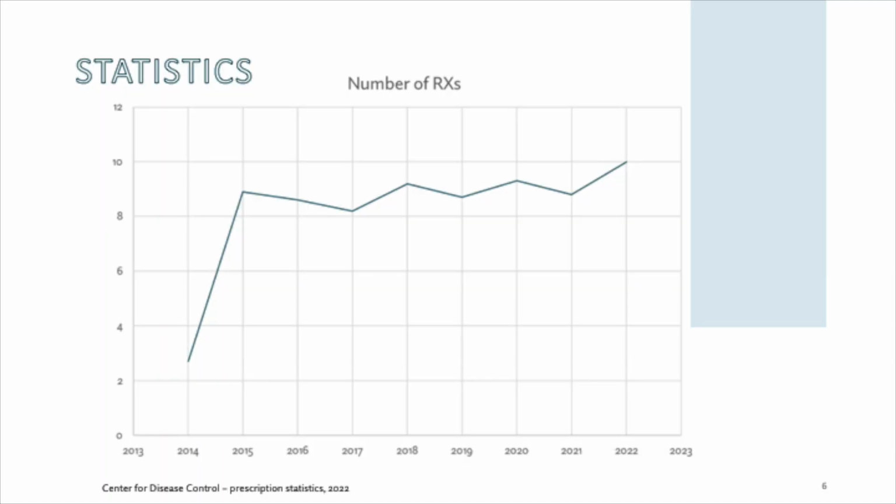Okay, so moving forward, I'm going to show you some slides, and I'm going to go through them briefly. I don't want to go into them because of lack of time. But this current statistic right here relates to polypharmacy, a statistic provided by the CDC. It reports that the number of prescriptions for persons older than 65 increased from 2.5 in 2014 to 10 prescriptions daily by the year 2022. So back in 2014, doctors weren't prescribing as much, but we're doing a lot more now.